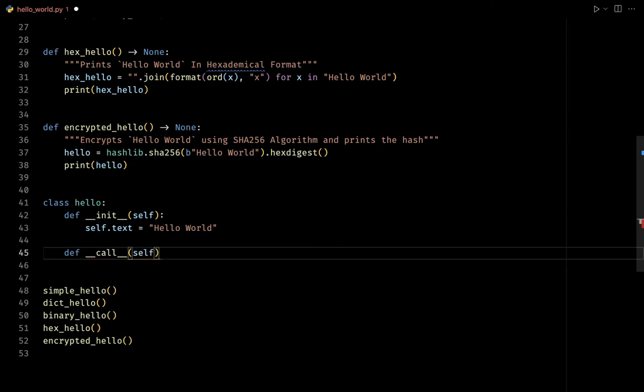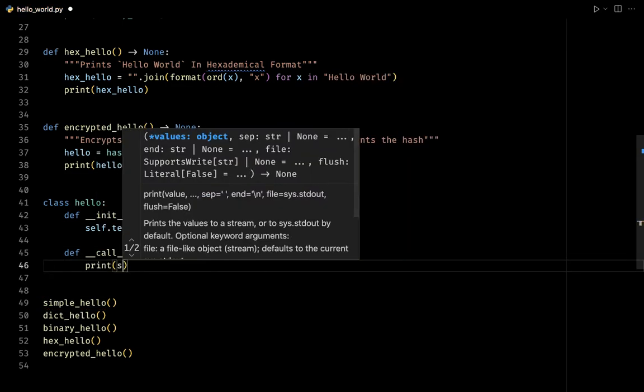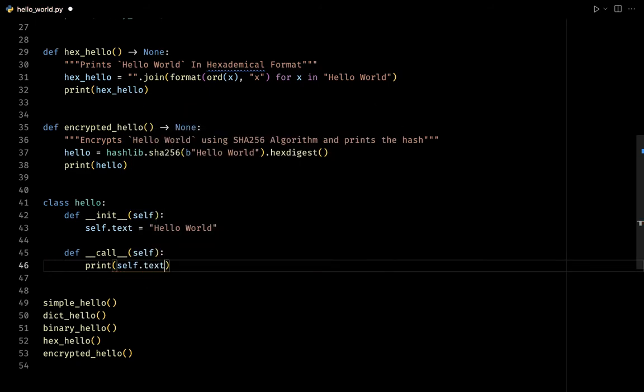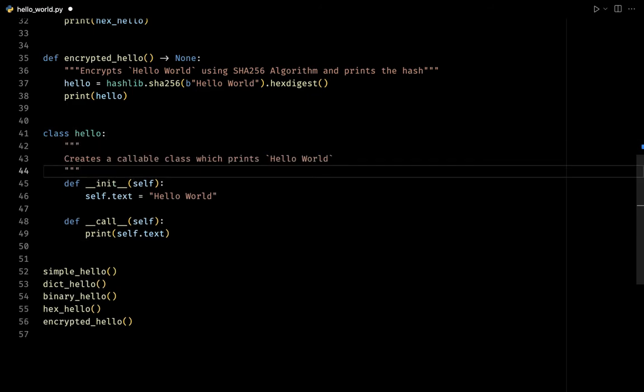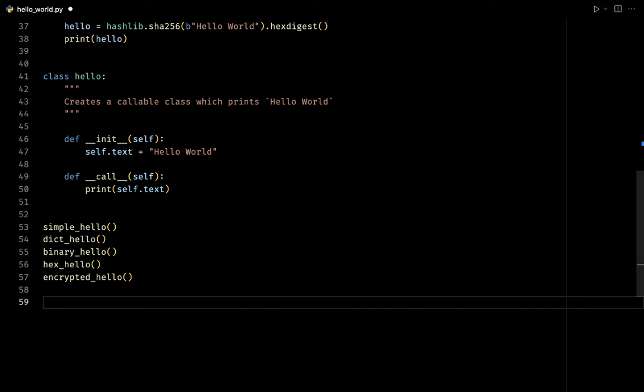This is just going to take self, and this is simply going to print our self dot text. Let me add a couple of comments right over here. Now let's try to invoke this class and let's see how it works.